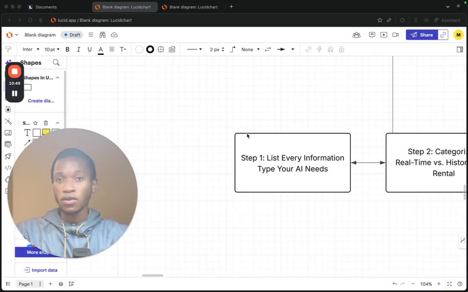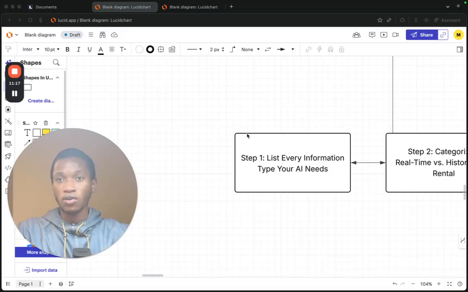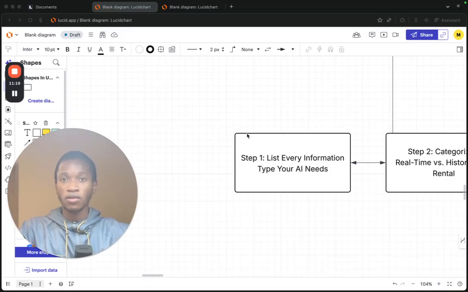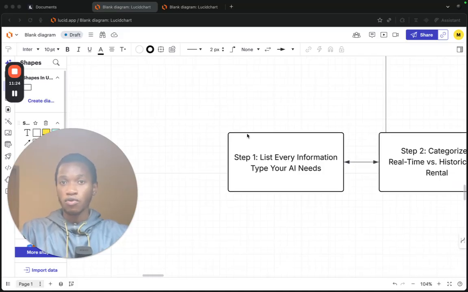Let me give you a real example. Say you're building a customer support AI. Ask yourself, who is this customer? Such as their name, history, account status. What did they buy before? Their purchase history. What are they asking? Their current message or ticket. What's our policy on this? The company guidelines. When did they last contact us? That's their support history. And so you have to write all of these down, and that would be your list, the inventory, as your blueprint.